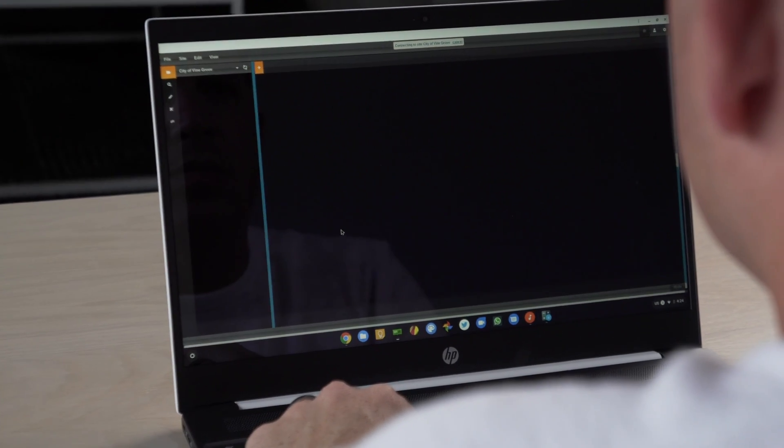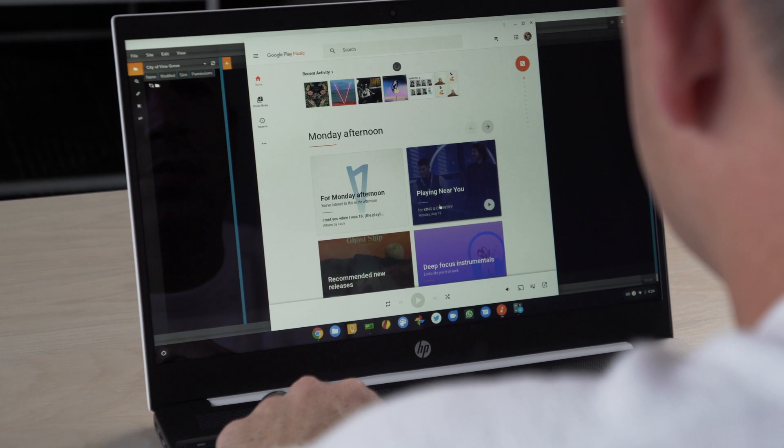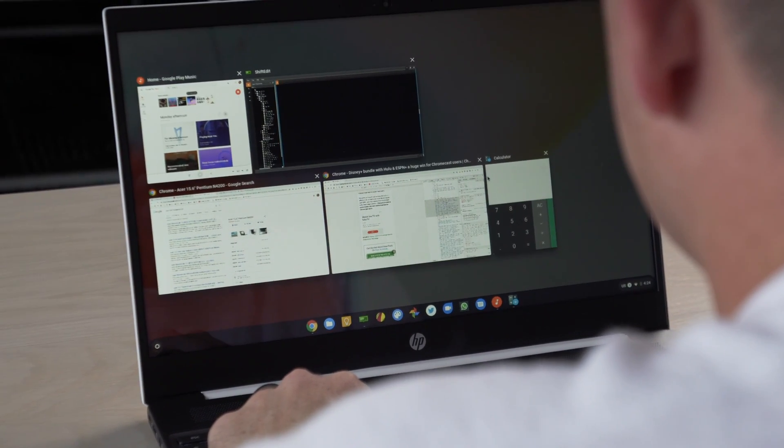Finally, let's talk about internals. Inside we're looking at an Intel 8th Gen Pentium Gold chip paired with 4GB of RAM and 64GB of internal storage. There is a version available only at Costco and Sam's that ups it to an 8th Gen Core i3 with 128GB of internal storage. We'll talk about pricing on both here in just a second because it fluctuates pretty wildly. Either one of these processors is going to do quite well for just about anybody. The Pentium Gold hasn't been in a lot of devices that people have gotten their hands on, so nobody really knows what to expect of it.